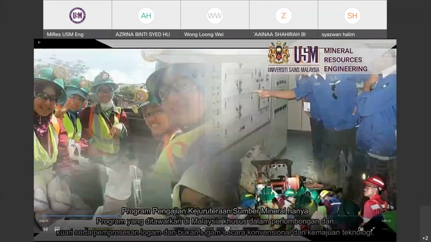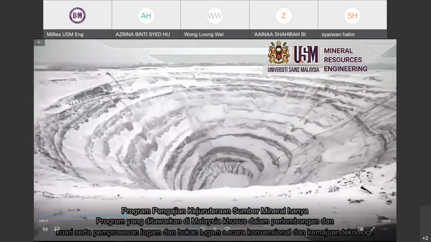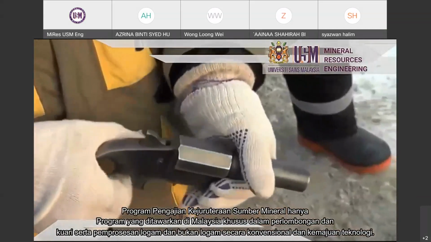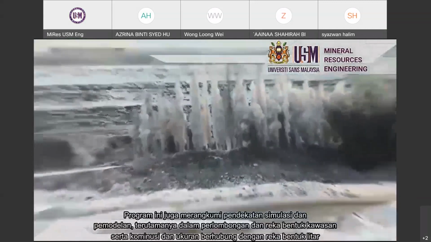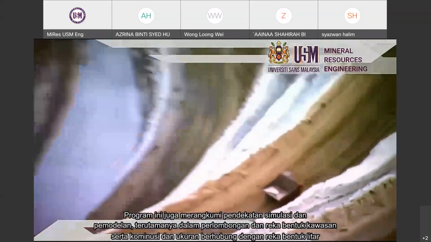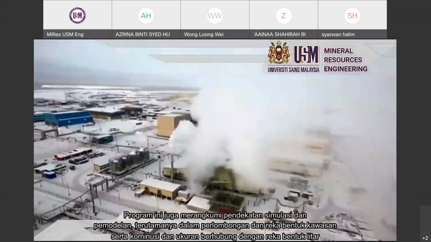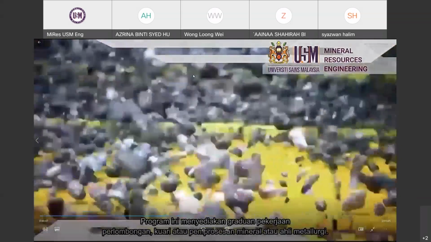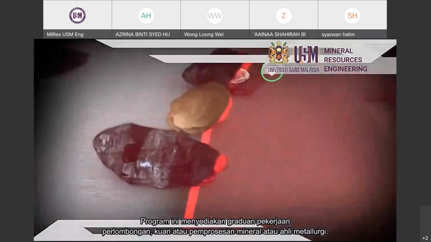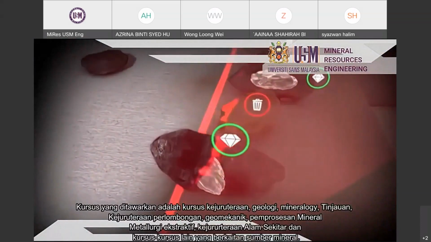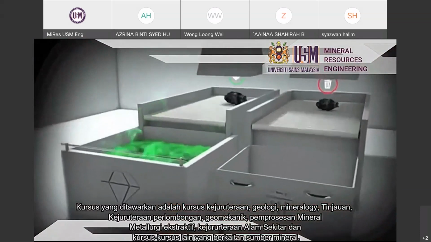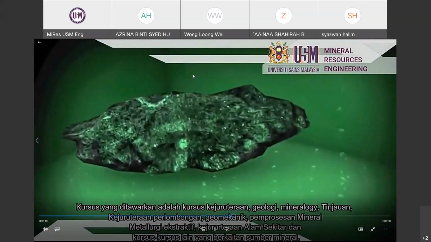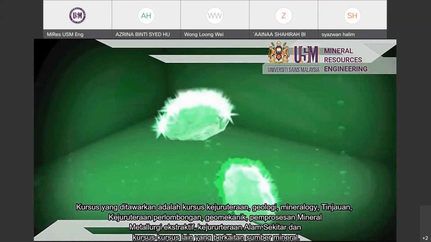The Mineral Resources Engineering Program is the only program in Malaysia that offers specialization in mining and/or quarrying and processing of metallic and non-metallic minerals through conventional and advanced technologies. This program also includes simulation and modeling approaches, especially for mine and plant design, as well as comminution and sizing related circuit design. This program prepares graduates for employment as mining, quarrying or mineral processing engineers, or even as metallurgists. Courses offered are basic engineering courses, geology, mineralogy, surveying, mining engineering, geomechanics, mineral processing, extractive metallurgy, environmental engineering, and other courses related to mineral extraction.